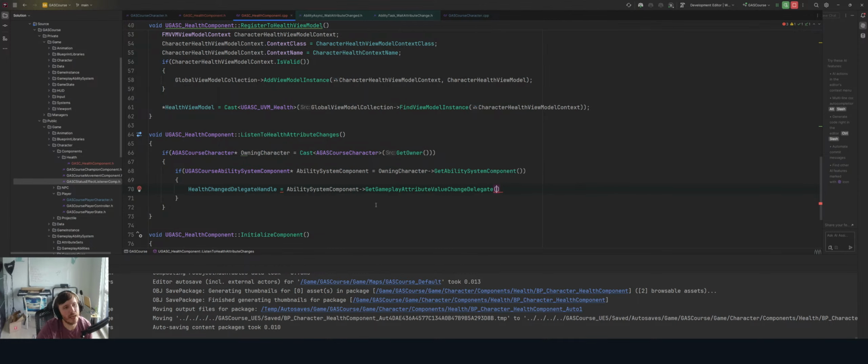I also need to get a reference to the attribute set, right? How does he do that? He does attribute set base, so I have to do something like that. Dang.